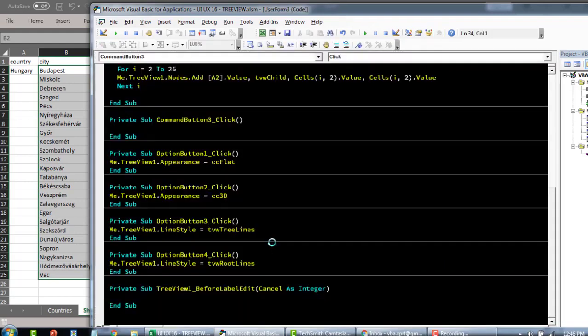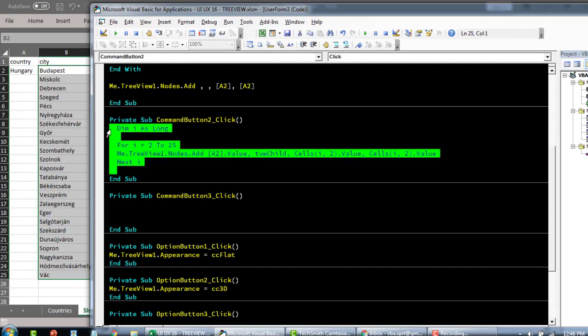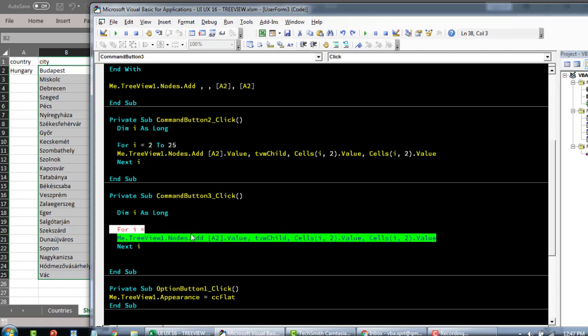Okay, so here again we're just going to loop through, but instead of looping from, you know, we'll loop from the count of the TreeView nodes from the bottom to up, for an example. I will say just get rid of this.